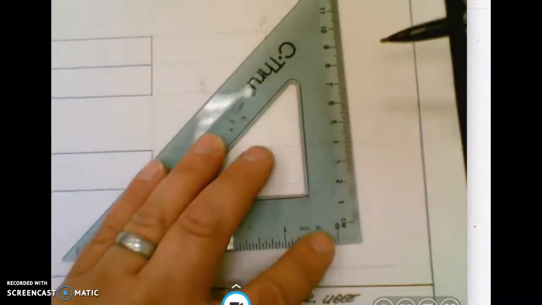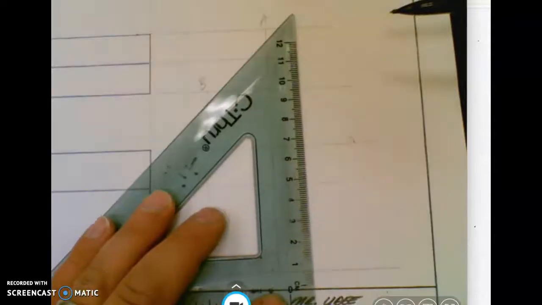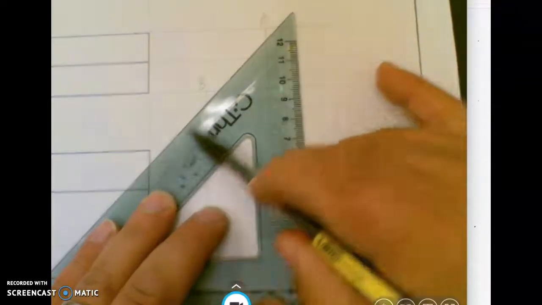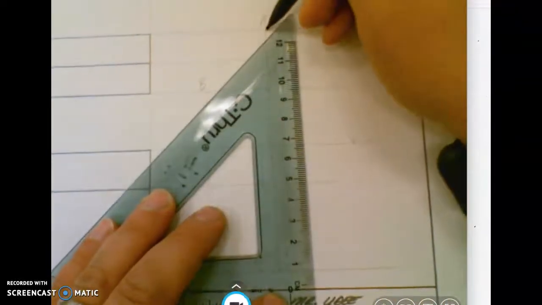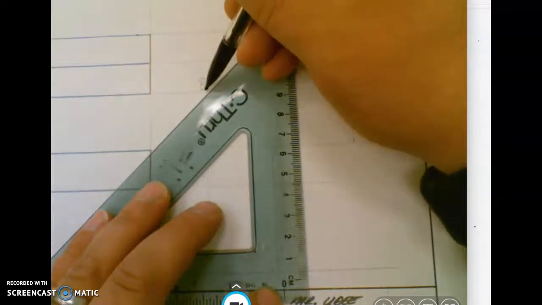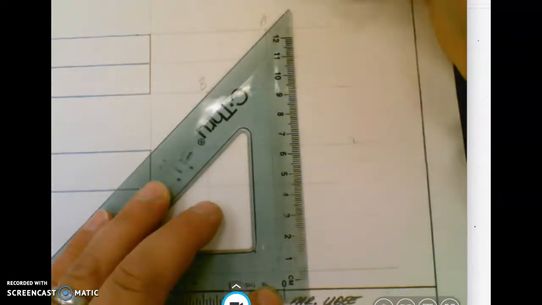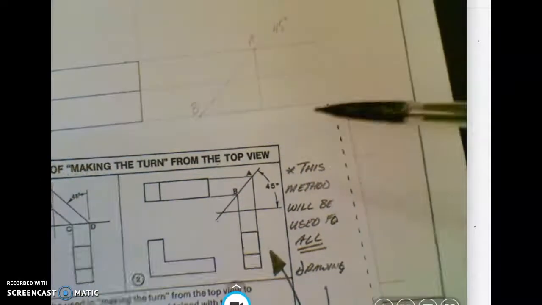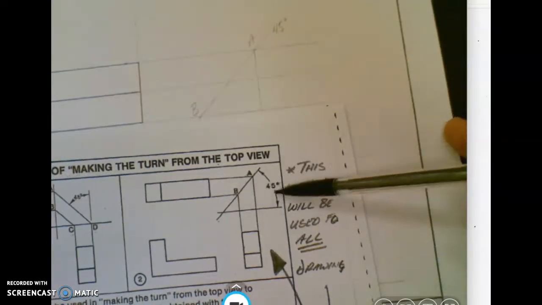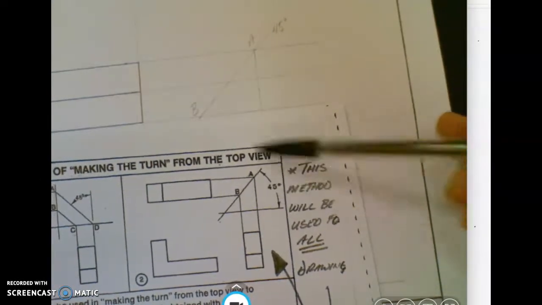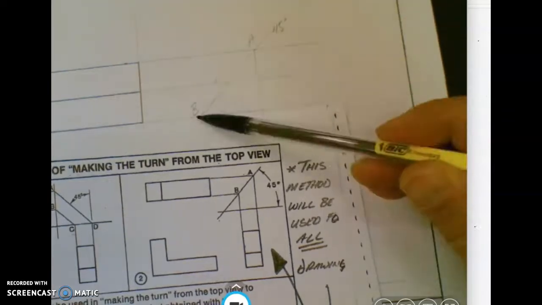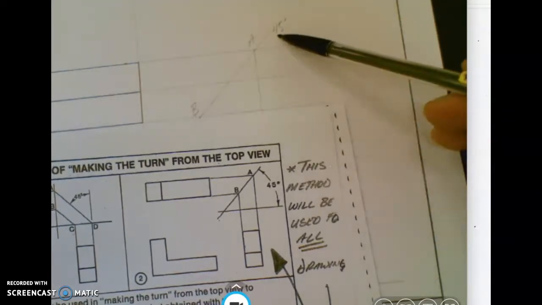I'm now going to take my 45-degree triangle along the hypotenuse, which is my side over here, and I'm going to take that mitered line, light construction line, and leave it just like that. I'm going to label it 45 degrees again to help my visual learners here. We can see how the example shows AB with 45 degrees. Well, here's that AB at 45 degrees.